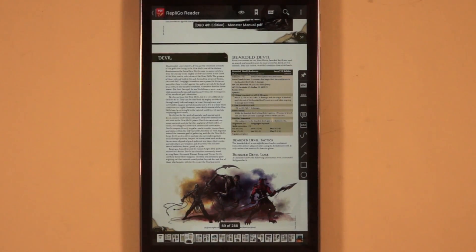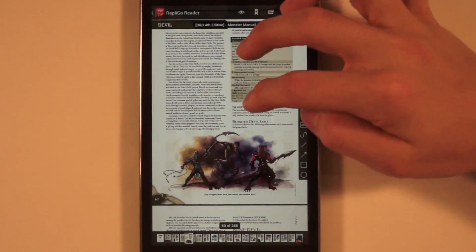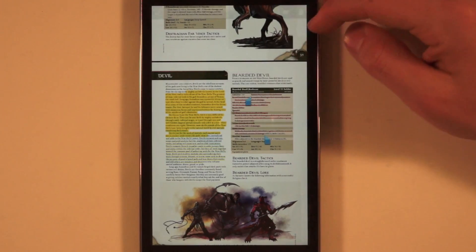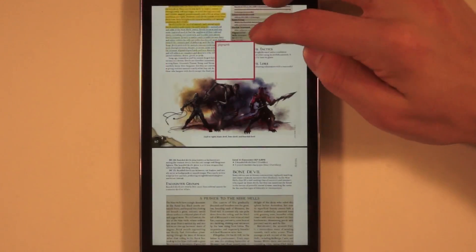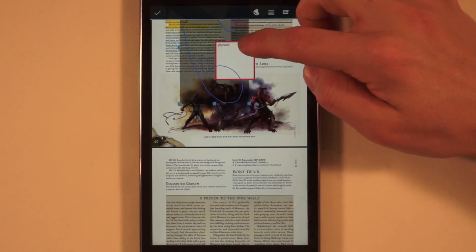The last entry on our top five list is not a piece of hardware but an app — it's called Repligó Reader. It was written and designed for Android but also works on any BlackBerry 10 smartphone. There are a lot of text augmentation options in Repligó: you can do the standard pinch and zoom, double tap to go in and out quickly. There's a sidebar that remains on the screen, you can easily make highlights over any field of text, underlines, crossouts or strikethroughs. You can make notes that show up as sticky text boxes.